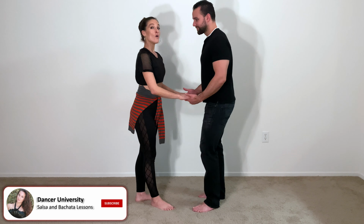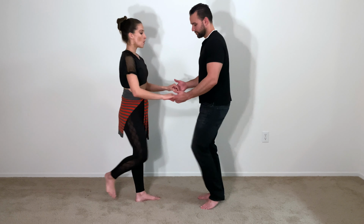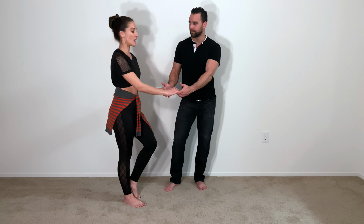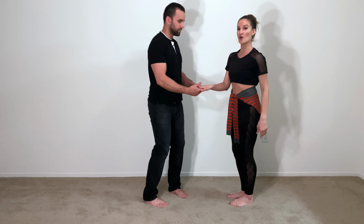And now, the breakdown. First, we have to go right to right. We're going to do that here with a crossbody lean. 1, 2, 3. He pulls me across and then switches my hands once I'm on the way. So he pulls with both hands, then he switches to go right to right.